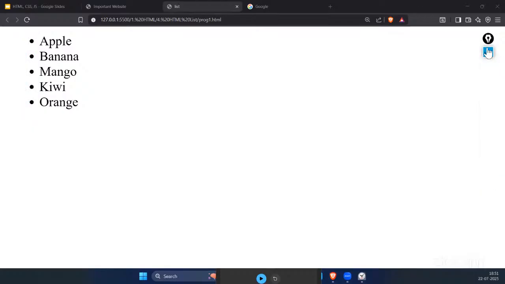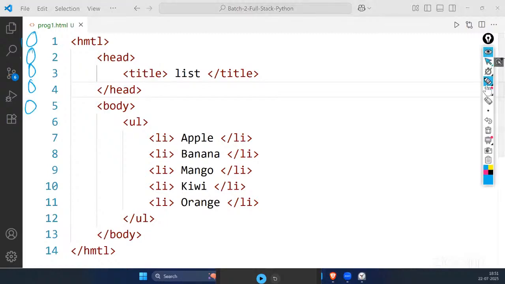Okay, so now let's come to our code. Let's understand the code, what we have just done here. So first, for unordered list, you will use this tag, which is called UL, right? You open the UL and after that you close this tag, right? And after that, you want to list some items.